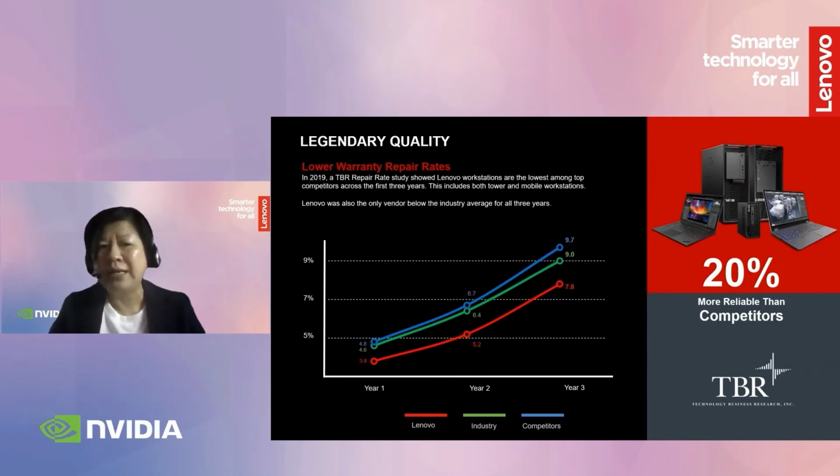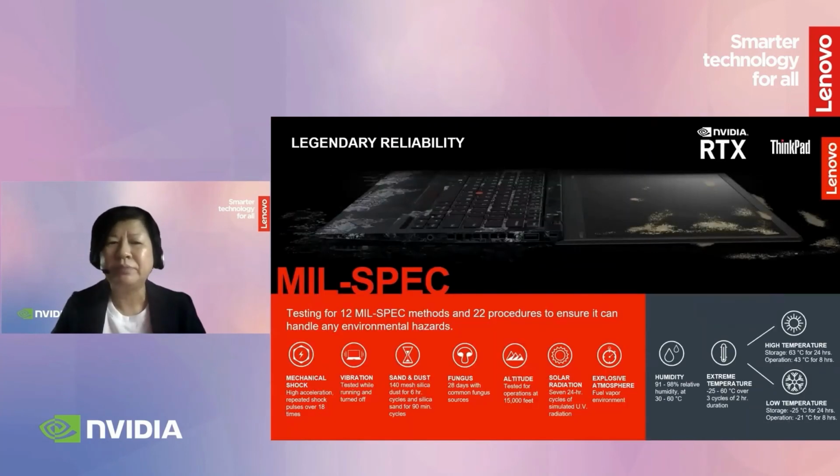Another thing to highlight is, I'm not sure whether you're aware, when you look at ThinkPad itself, ThinkPad is actually used by NASA. So it's actually used in space. If you use it in space, then definitely it's something that is more reliable as compared to any other vendor's mobile workstation.